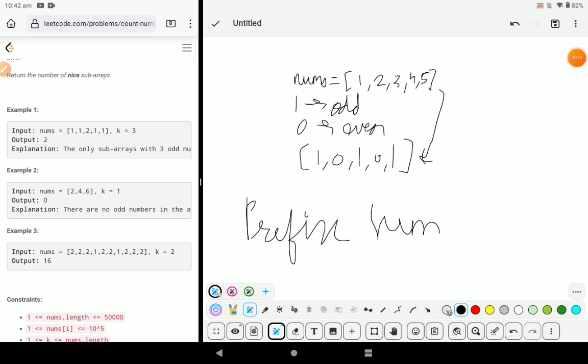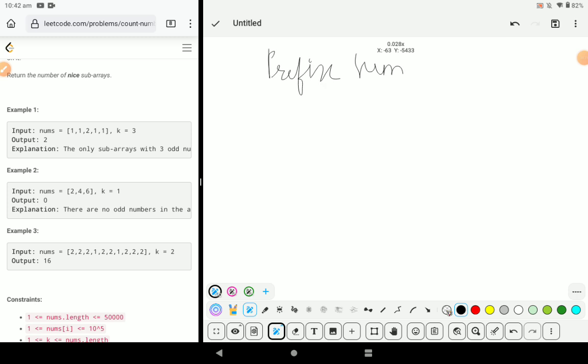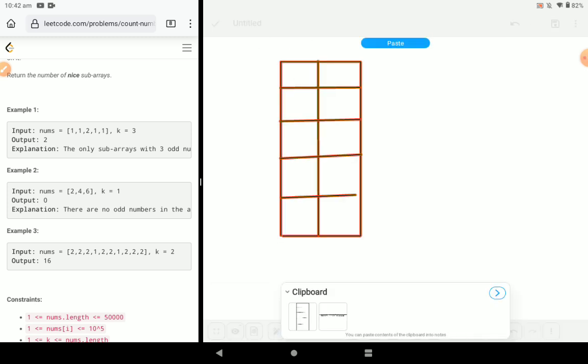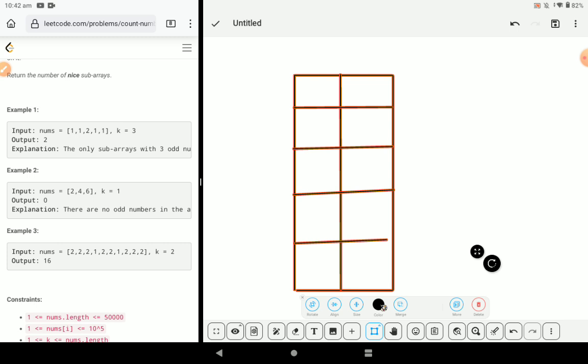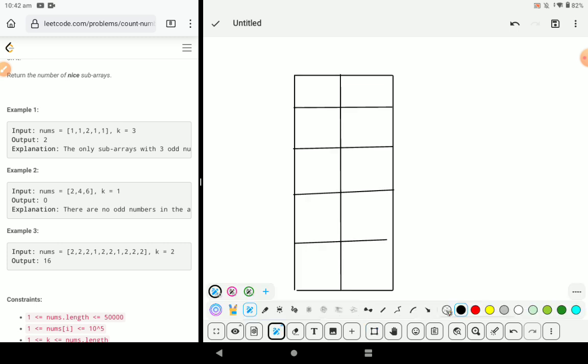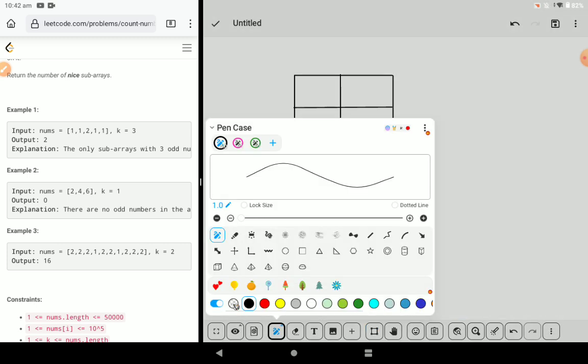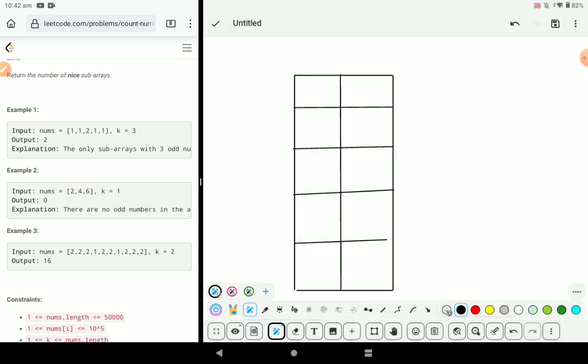Okay, so let's draw our hash map here. We have got our hash map here. Yes, so now let's try to solve the problem.